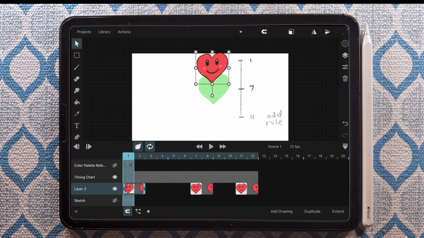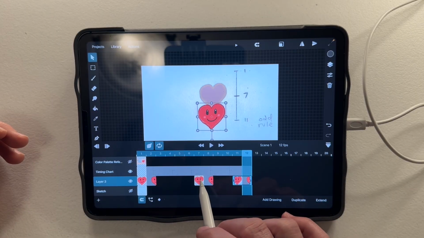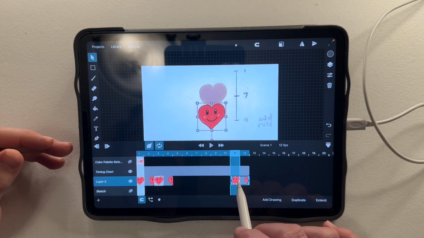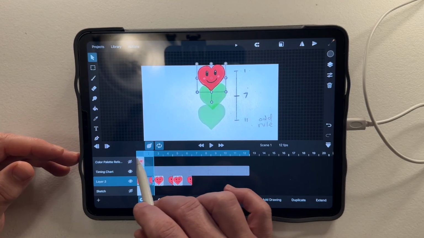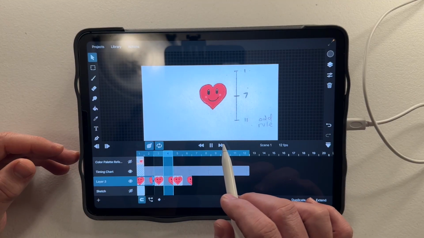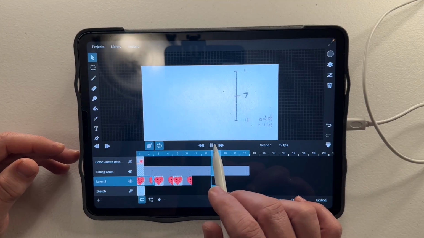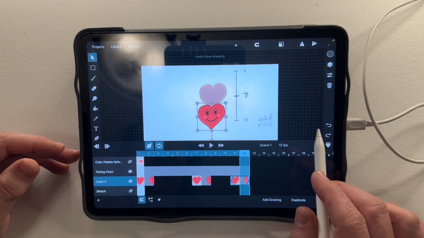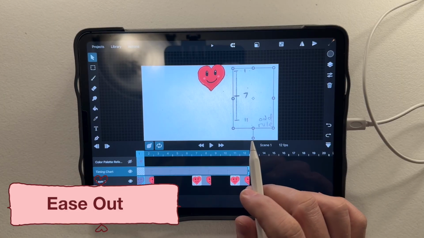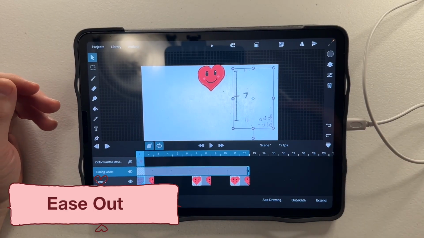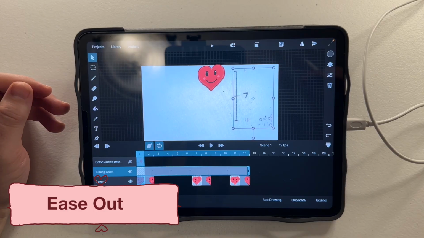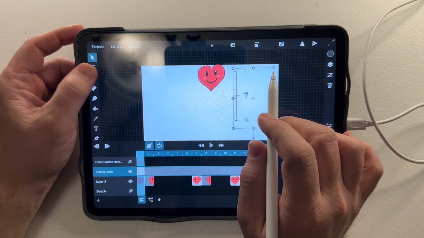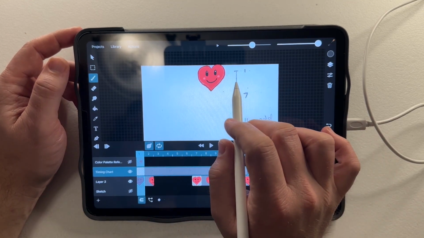Now when I play my animation, we do have big gaps. However, if I tap and drag this over just to see the motion a little quicker, it looks like this. It does have good motion. It's linear motion, so now I'm going to undo to bring those back to where they belong. We're going to use what's called ease out. That means we need a few drawings close together to slow down the heart before it makes a quick jump. To plan that out, we're going to use halves again.